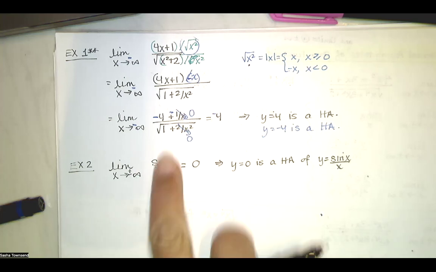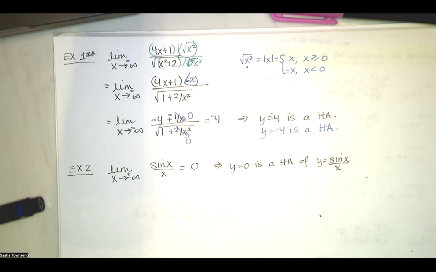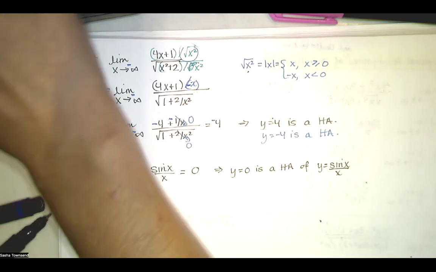Now at x equals 0, we get sine of 0 divided by 0. That's a 0 over 0 indeterminate. And we will look at that limit in a bit, to see what happens as x goes to 0. But let's look at the graph and verify that this is our horizontal asymptote for this function.